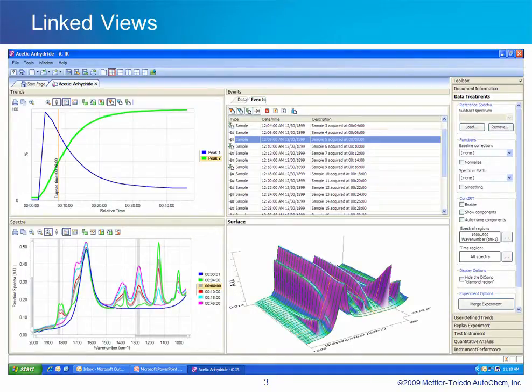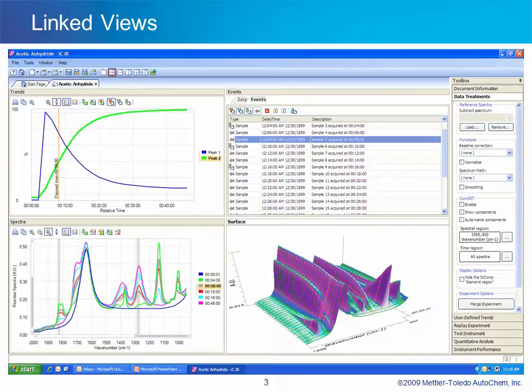This is the trend viewer where we'll be able to monitor our peak profiles as well as our ConcIRT profiles. The event viewer, which will show us where samples have been collected and will show us any annotations that we've made. Our surface viewer for our 3D reaction spectra. And the spectral viewer, which will allow us to overlay different samples or spectra at different points throughout the reaction.